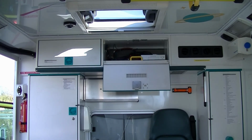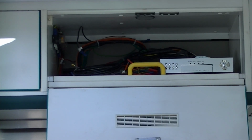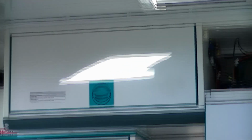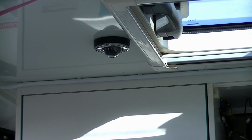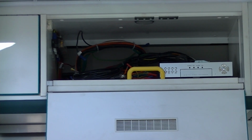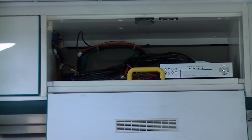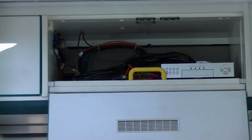There's some wiring up there that indicates something's been removed. But what it has got is a PVR, a recorder. And as you can see, there's cameras there. There are cameras on the outside, and there is also a camera in the driver's mirror. This was a 4-channel recorder. It's still working. I've had a discussion with the company that provides the software, and I will credit them when I get their permission. I'm hoping I can actually make use of it somehow, even if just as a rear view camera system and everything else. But that was the original comms cabinet.